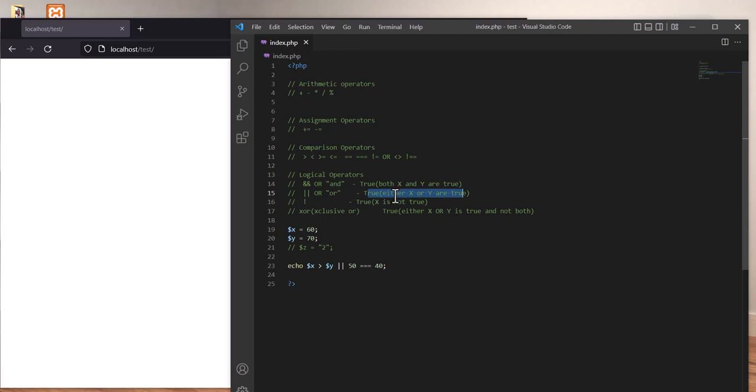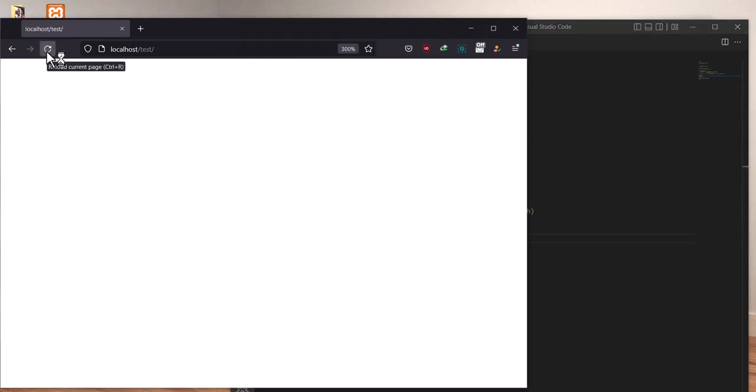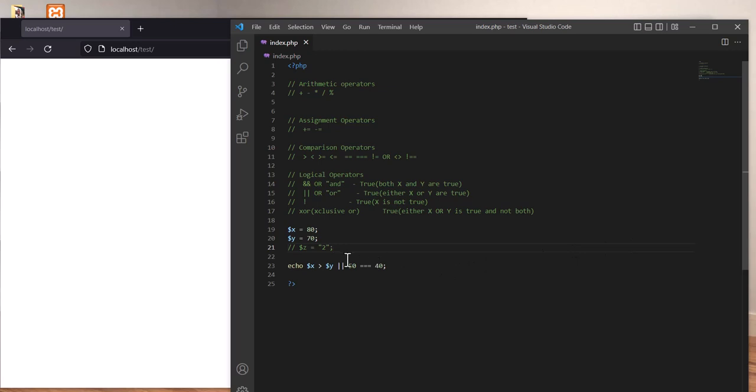Good. Let us look at the not operator. This is represented by an exclamation mark. I'll change the values again. So I'll give this 80 and let this stay at 70. So now the x is greater than the y again. And now I'm about to run this after saving. And since the OR is being used and one part is true, you can guess the answer. It will evaluate to true too.